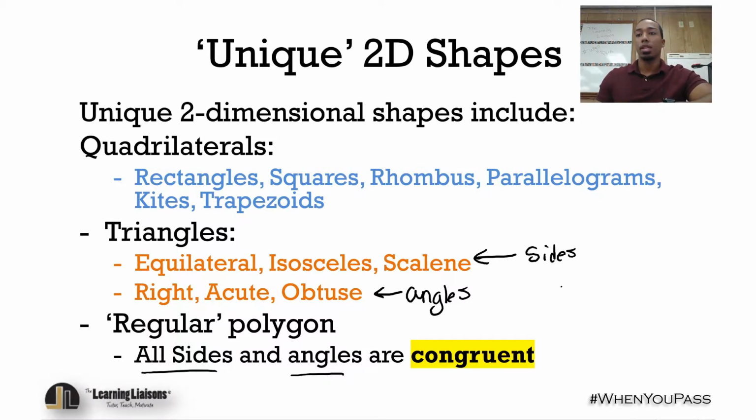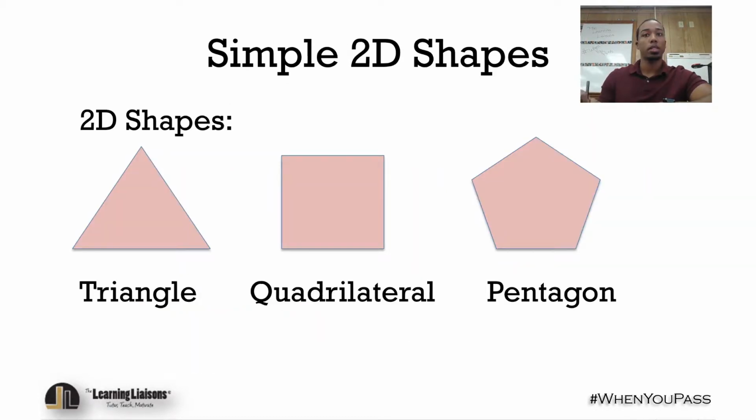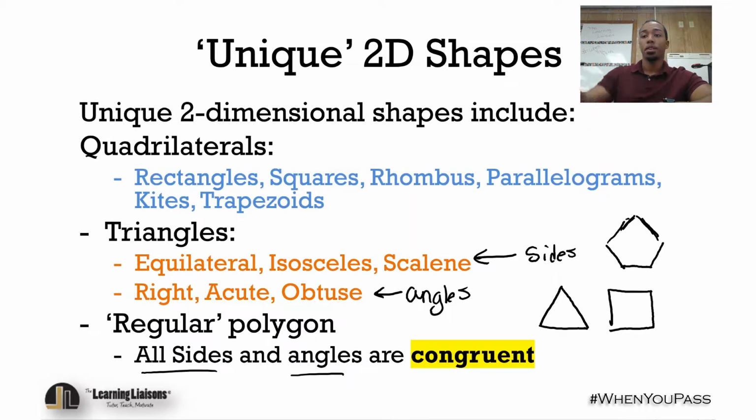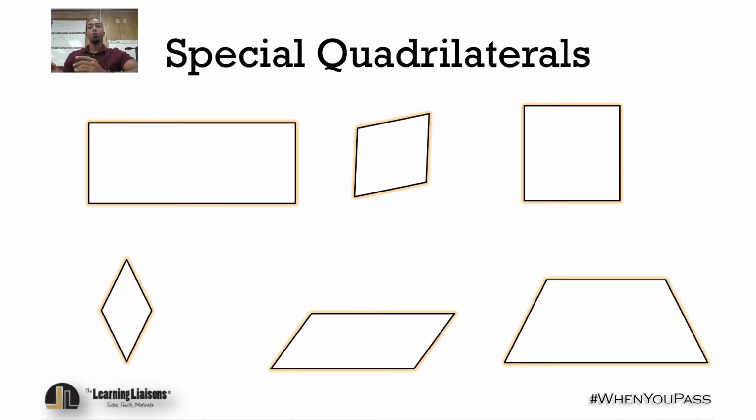So that's when we're talking about equilateral triangles or squares or a perfect pentagon, a regular pentagon, where all five sides are equal in length. This one might be a little off, but if we're discussing this pentagon, this would be a regular pentagon or very close to it. And moving on here, we're gonna go ahead and begin with the special quadrilaterals. We're gonna identify each one, classify them, and identify their properties.